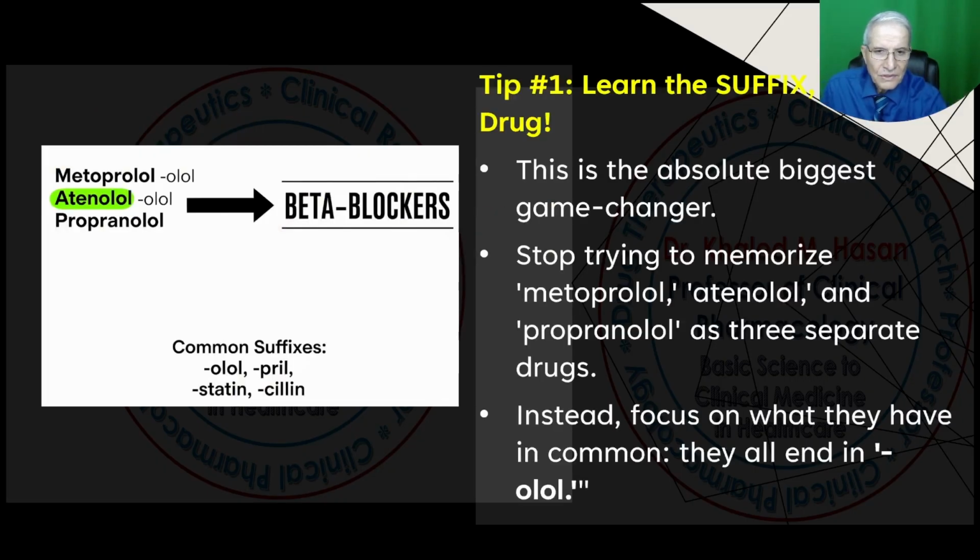As you can see in this slide, we try to remember the suffix. When you have any medication ending with -olol, such as propranolol, atenolol, or metoprolol, we link it to the group of medications called beta blockers. We have other suffixes too, and I'm going to bring a list of medications with similar suffixes: -pril, -statin, and -azine. We are going to speak about them one by one.